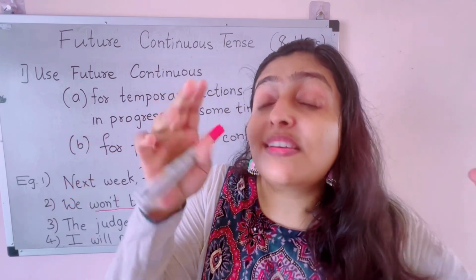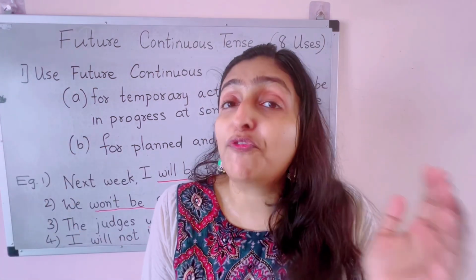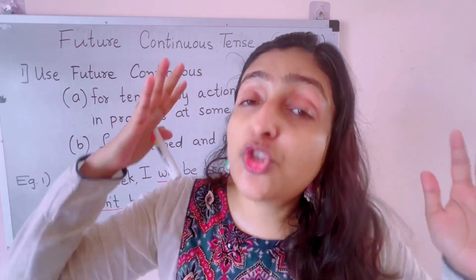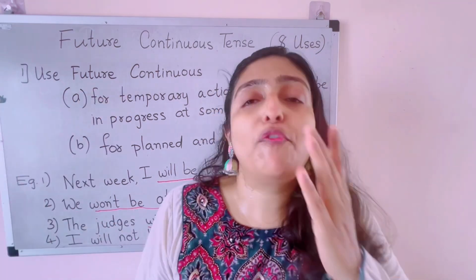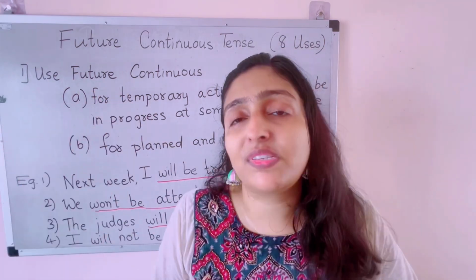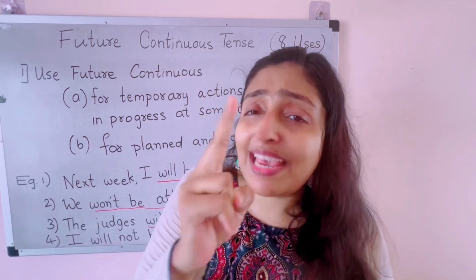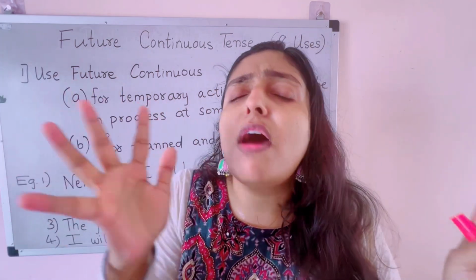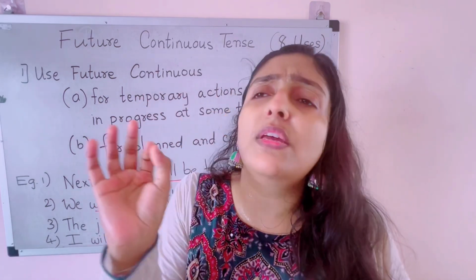This sentence is the answer to the question, who will announce the name of the winners? So I am letting the public or the audience know that the judge is the person who is going to make the names of the winners explicit. I am telling the audience that the judge is the person who will be going to announce the name of the winners. And the second implication of this sentence is that there are not many winners on the list. The judge will announce the name of the winners.